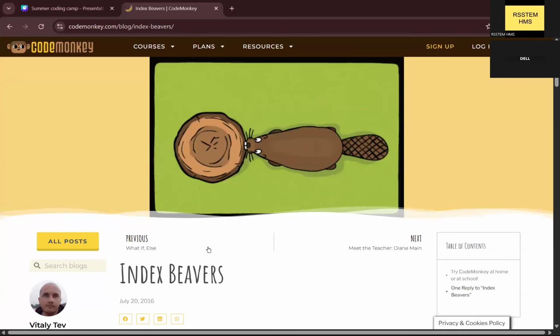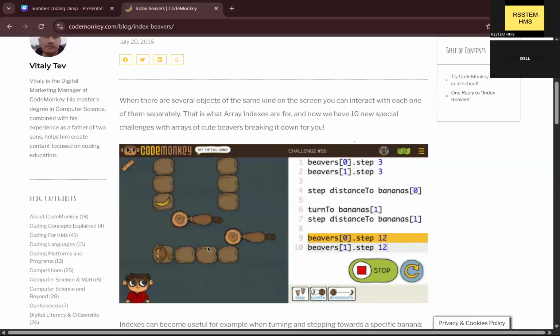What you can understand right now for your level when you're doing CodeMonkey at this point is that we use array indexes. Indexes basically means numbers. So if you want a more in-depth explanation, I might not be able to use my pen. Okay.